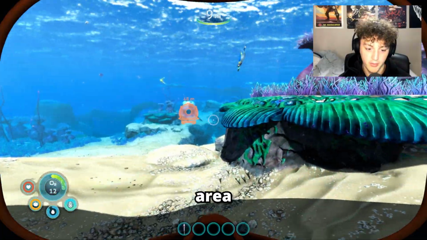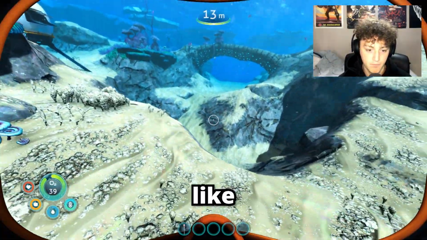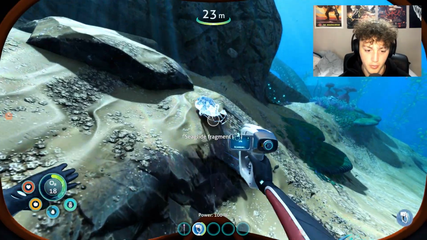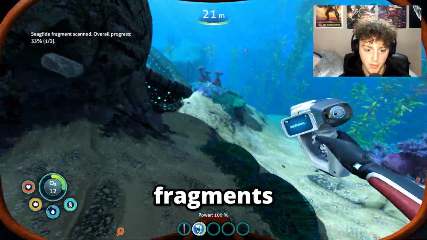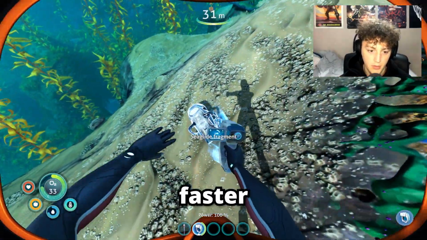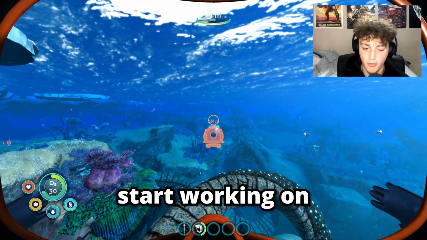I looked around the first area, which I believe is called the Twisty Bridges. I did all the standard stuff, like looking for supplies. Then I eventually found my drop pod and did some crafting. I'll probably scan that. I left my drop pod, and without much direction, I just looked around for fragments. The first priority was definitely the sea glide. This would make me much faster going through the water, but then I'd aim for the mobile vehicle bay so I could start working on the sea truck.